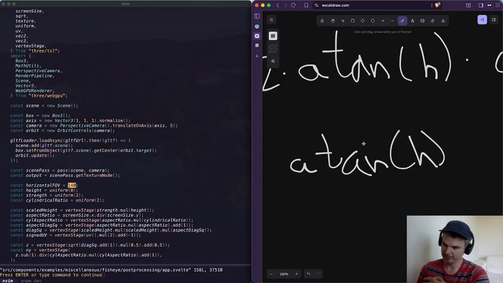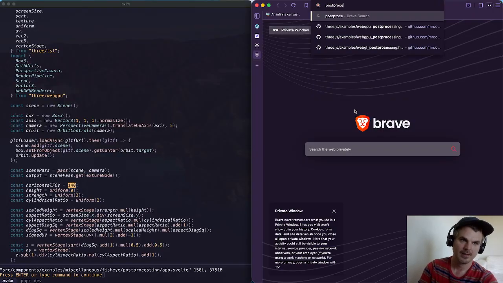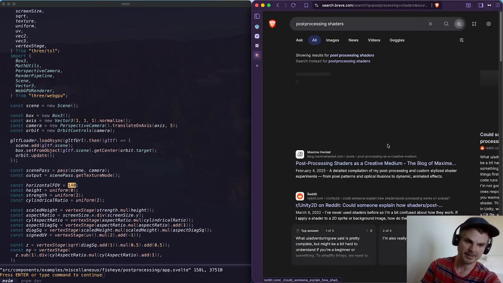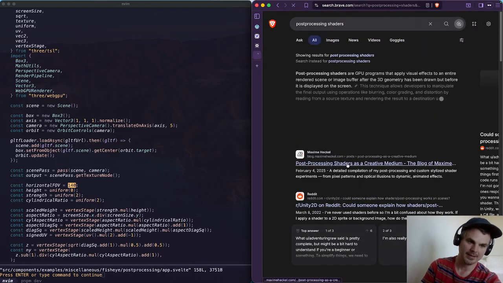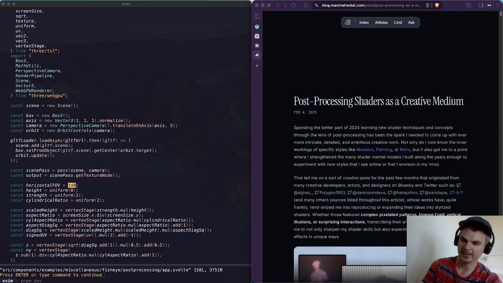Maybe more post-processing shaders. There's a really good article. I don't know if I can find it or not. Yeah, I actually did. This is almost a survey of what you can do with post-processing shaders.